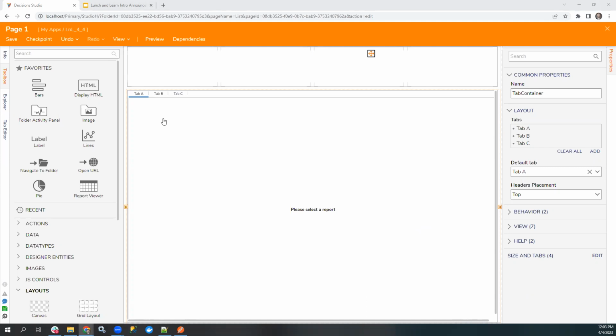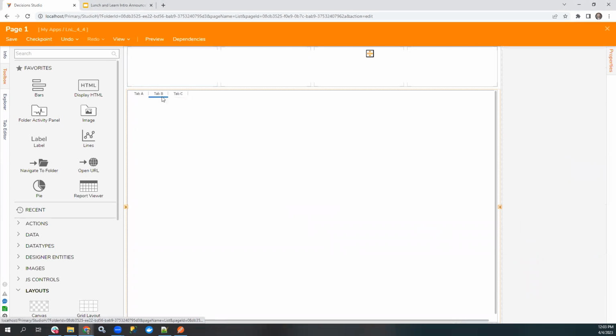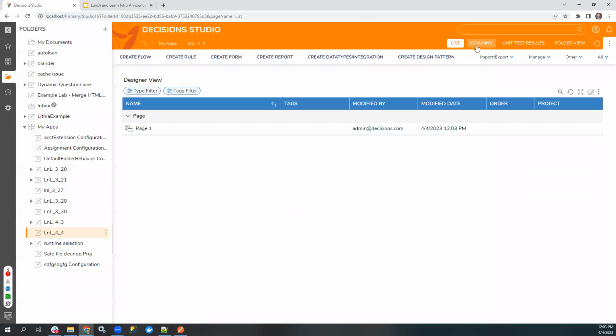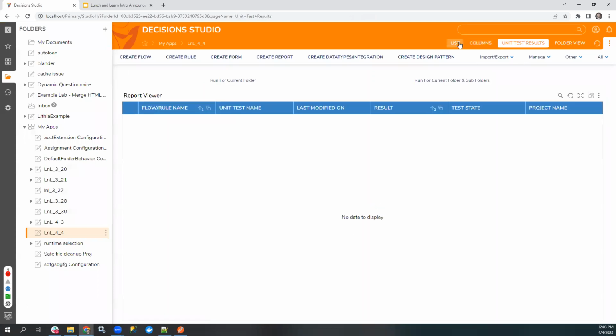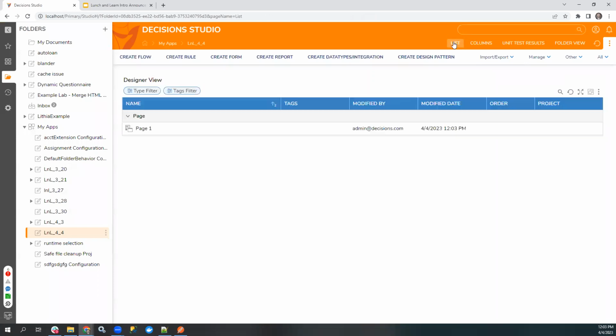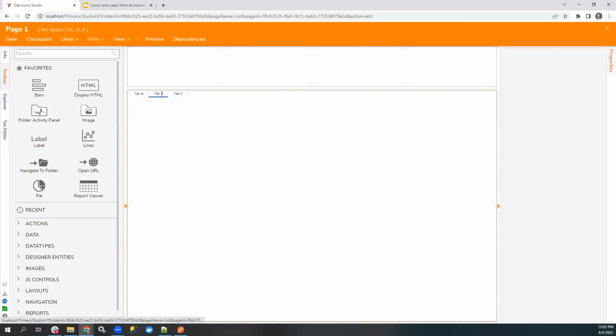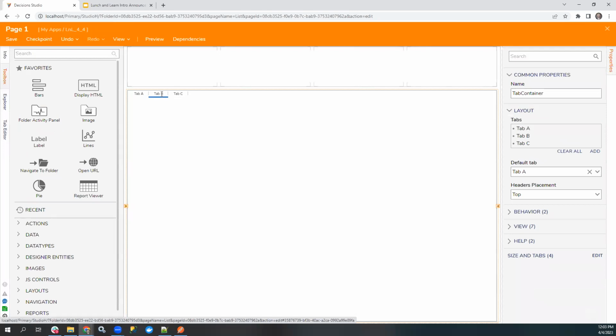The only thing you don't get with this approach that you get with having separate pages is that no one can navigate directly to tab B. Whenever they come here, they have to go to tab A. Whereas if you use page views, somebody can bookmark the page view. And so you can still get a tab-like view where you have pages along the top, similar to what you have. What do you mean nobody would be able to use it? Can you give me an example? Well, like in that page we just built, someone's going to come to you and say, how do I bookmark this so it always opens on tab B? Oh, I got you. Okay, yeah.